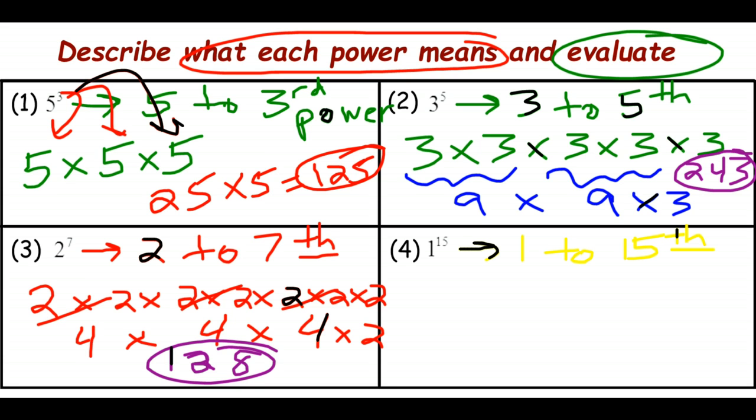And finally, 1 to the 15th power. I could write this out as 1 times 1 times 1 times 1 times 1 times 1 times 1 times 1 times 1 times 1 times 1 times 1 times 1 times 1 times 1. That was 15 ones. Or just recognize that 1 times itself is 1, and no matter how many times you do that, it is equal to 1. So I hope you wrote out 1 to the 15th power as 1 times 1 times 1, etc., because that's what I asked you to do, as practice for what the power actually means. But in practice, 1 to any power is 1.